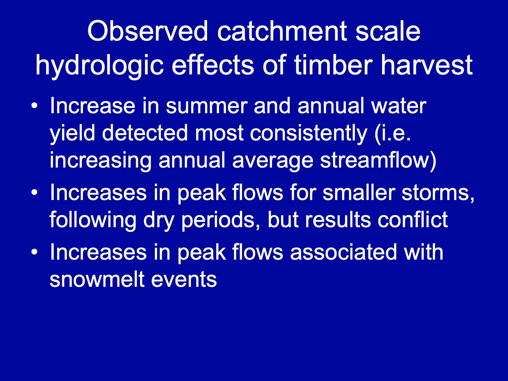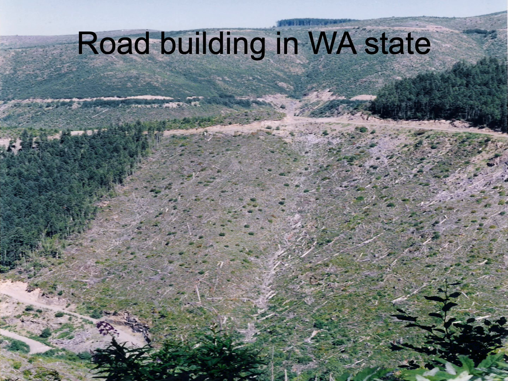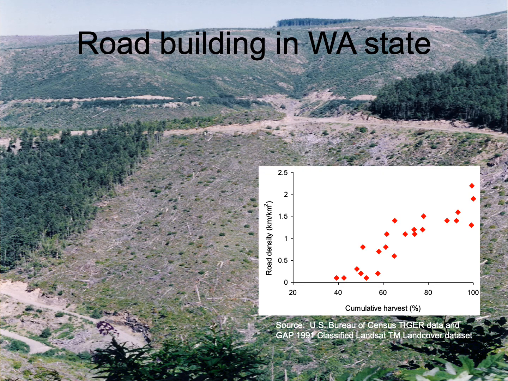The last factor that has received a lot of investigation at the watershed scale is the impact of forest road networks in routing water differently to the basin outlet. Forest access roads generally precede forest harvest and forest catchments in order to provide access to the timber for harvest. As you can see from this photo, in mountainous environments, these access roads are cut into the mountainside. There are not great records of these road locations, but we can determine based on published data sets that the density of roads increases with the cumulative harvested area. So we know that where there is harvest, there are forest access roads.